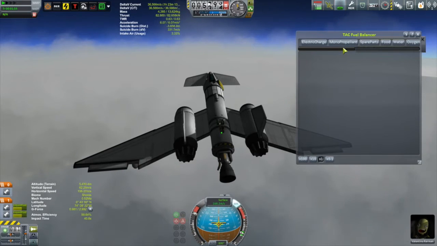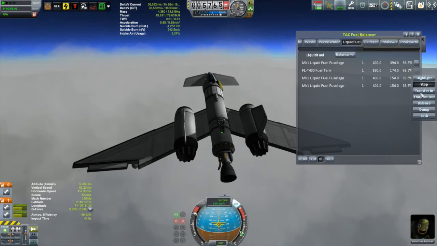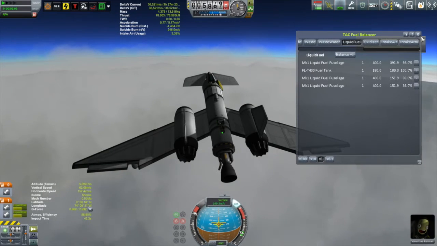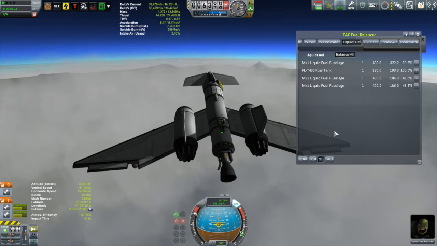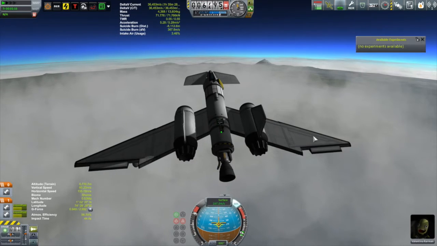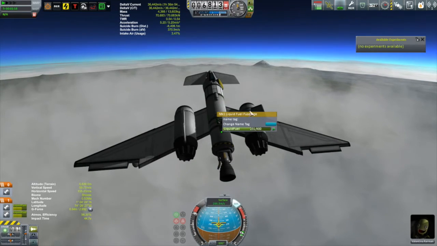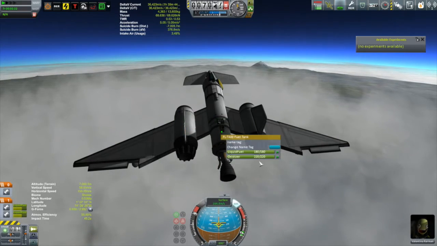Now, one of the things I ran into as well is that rocket engine ran out of fuel. It seems to only be able to drain it from that rear tank, so I'm going to make that rear tank the last tank that's going to get drained, and then balance the fuel amongst the other three tanks. So this thing has quite a bit more range than it did before. And so to test its capabilities, I'm going to fly it out to the North Polar ice cap and see how that goes.